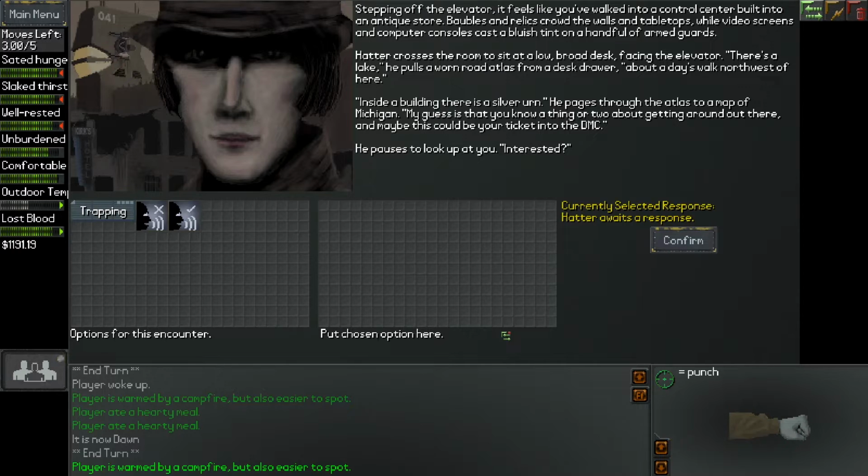Hatter crosses the room to sit at a low, broad desk facing the elevator. There's a lake. He pulls a worn road atlas from a desk drawer. About a day's walk northwest of here. Inside a building, there's a silver urn. He pages through the atlas to a map of Michigan.